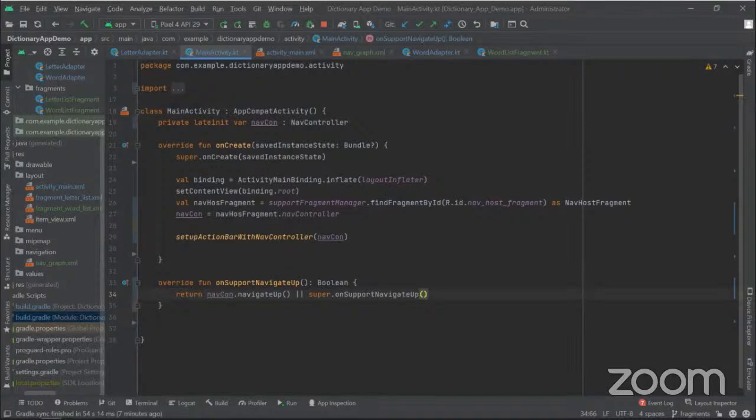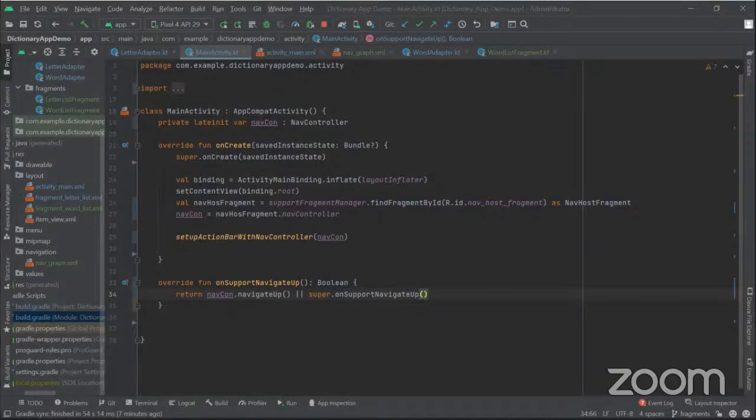Okay, so well, at this point, all our components are actually in place to get the navigation working with the fragment. Now that we know that navigation is actually performed using fragments instead of intent, we use navigation. But our intent extra for the letter that we used in the word list fragment will no longer work. So what we're going to do now is update our word list fragment so that we can get that letter argument. So let's do that.